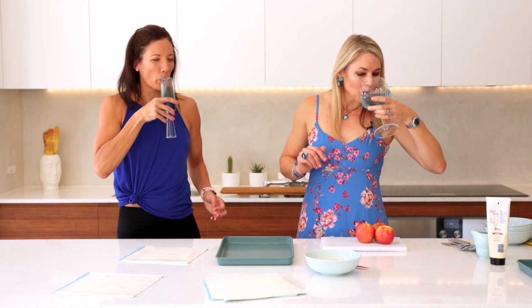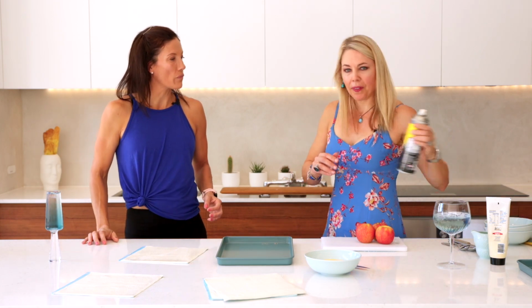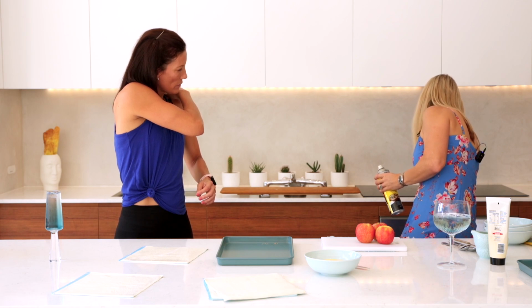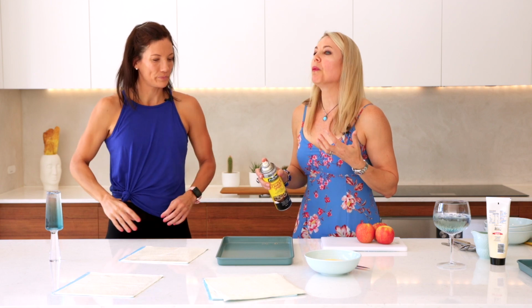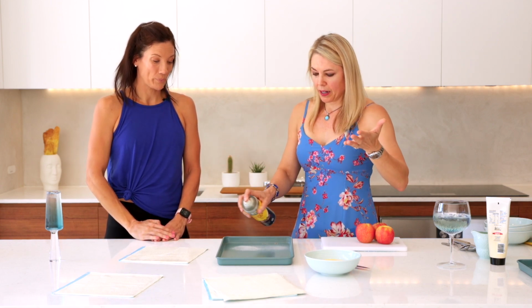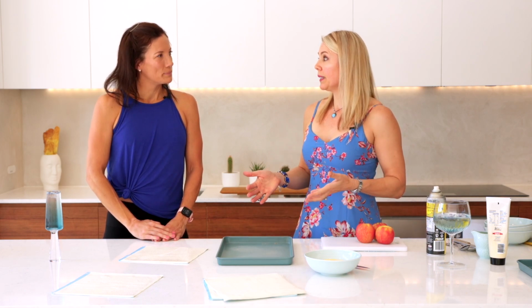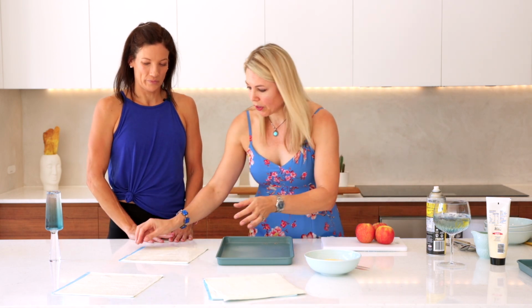Could have been gin. So what we've got here is onto that lovely baking tray, and I've got the oven preheated just on 180. Actually, I had it on a little bit hotter. Let's just put it down to 180. And generally, you could prepare this even a few days in advance. So you're a busy mom, you train, that kind of thing. You could have this even in the fridge or the freezer, even up to a week in advance. So you could really be very well planned.